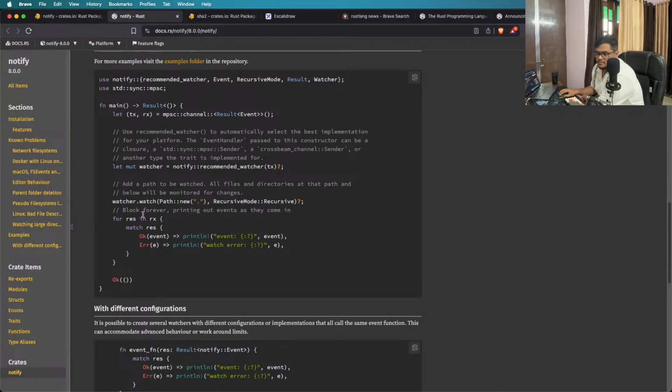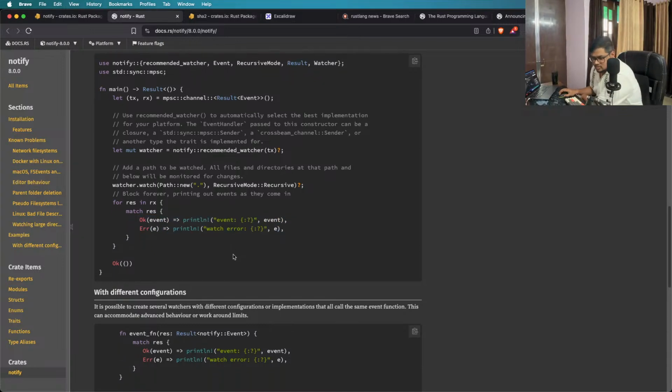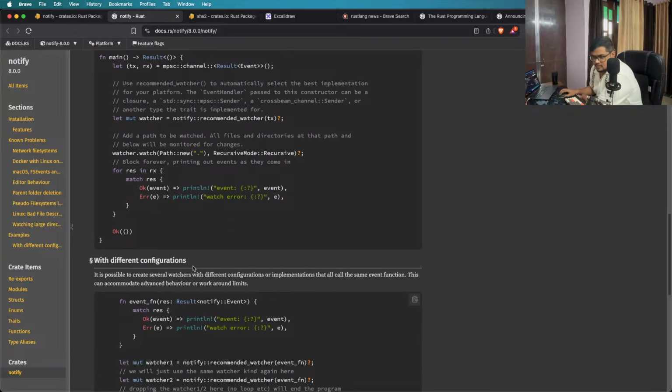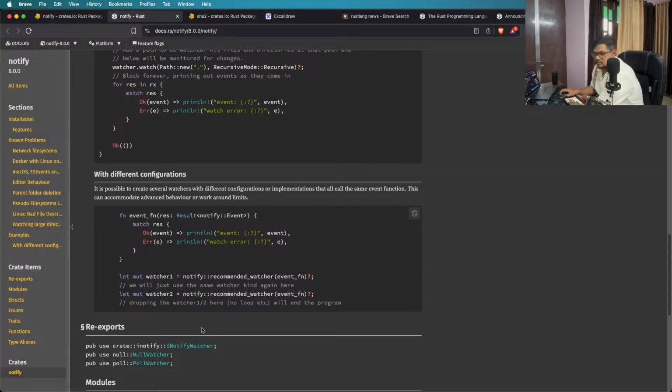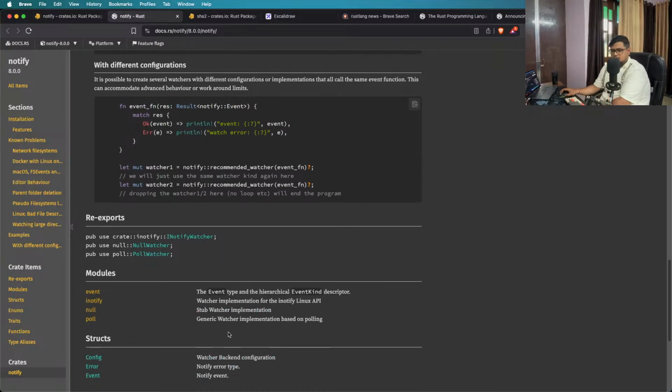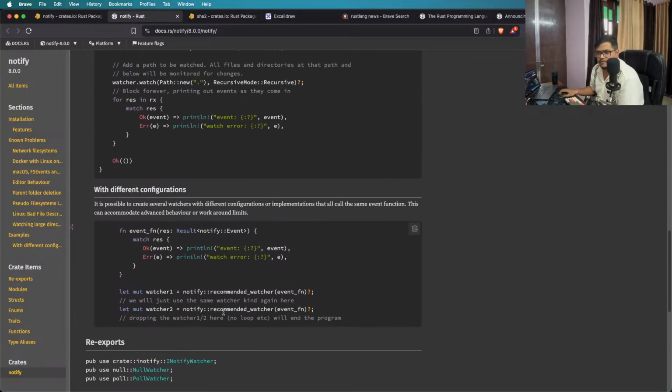Then we will match on this response and keep track of this event. We need to create another function on the Ok part of it, and we'll handle that event there based on the event type. Now I think we have everything over here.